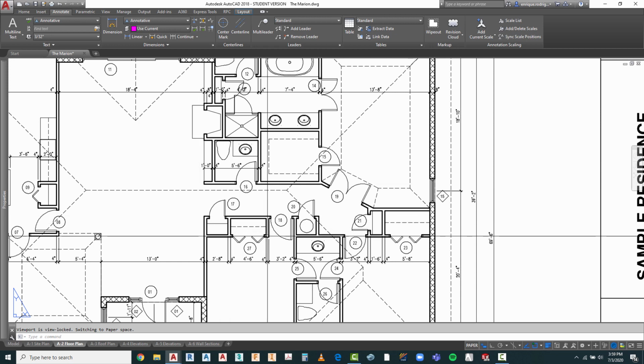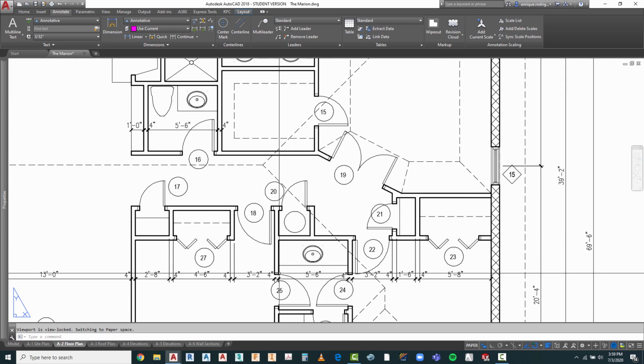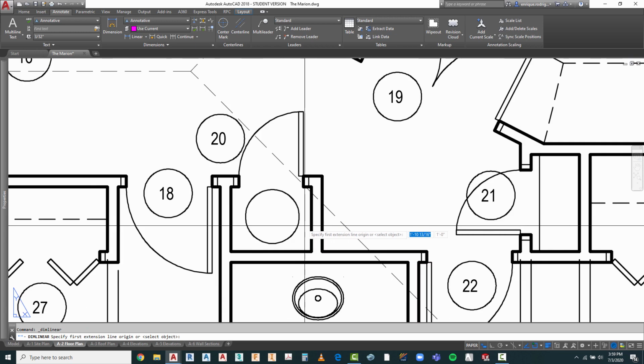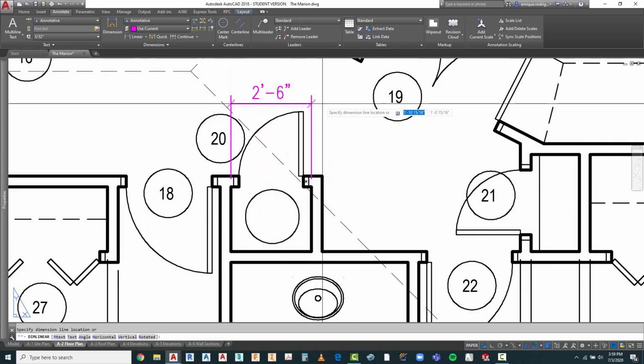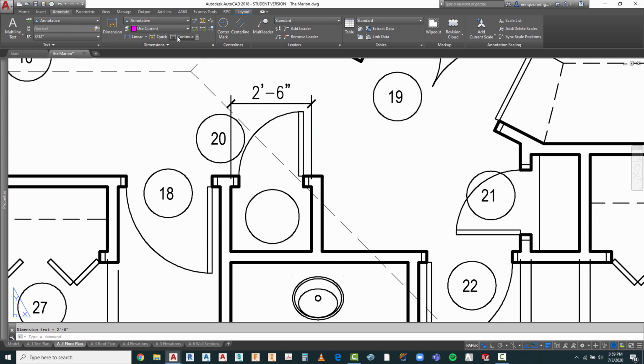All these walls are located down in here, but we haven't located this wall. So let's just do a quick little string. We can do it from this wall, which we know where it is, and I'm going to bring it across this way and tell them what thickness wall that is. So we're going to go to linear. I'm going to start at this point to here, and I'm just going to lay that out and do continue.